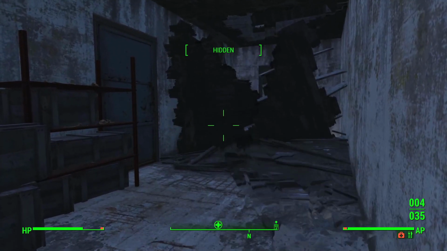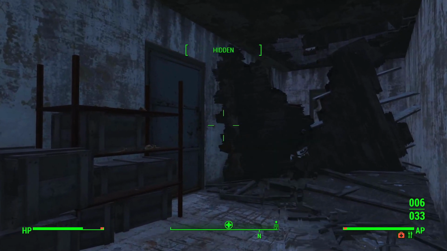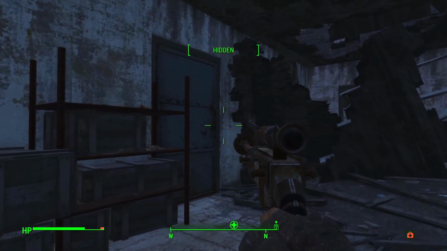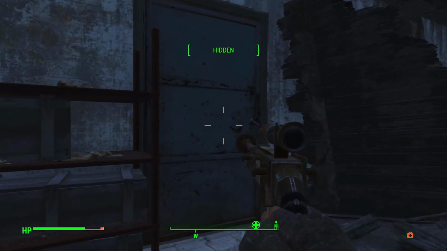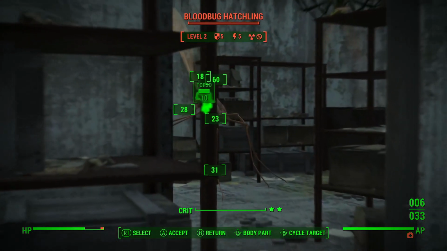So I don't want to take rads, but I also don't want to eliminate my damage. But I think it is kind of important to throw back on the hazmat suit. Now that we have the hazmat suit on, open up this door, and I think there's a legendary in here.